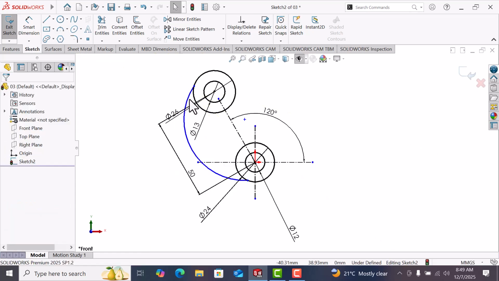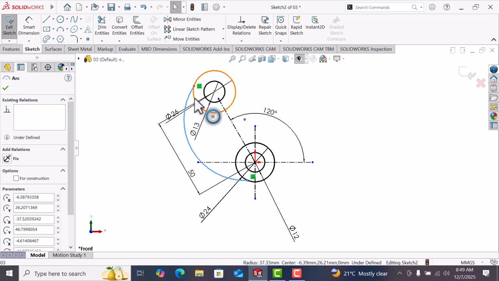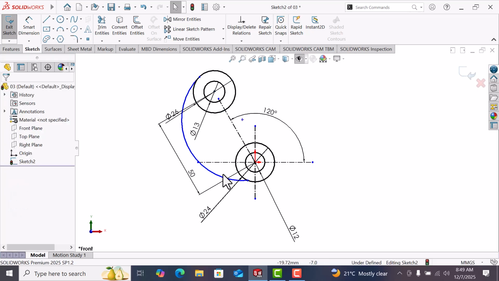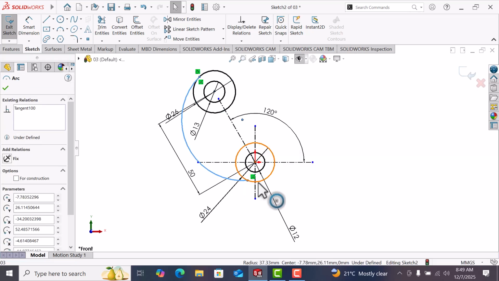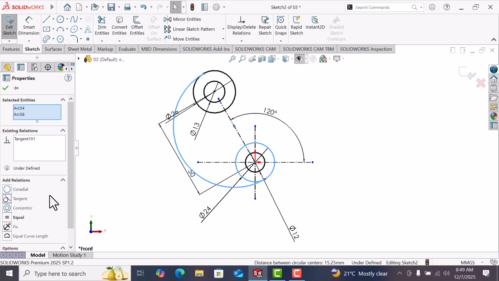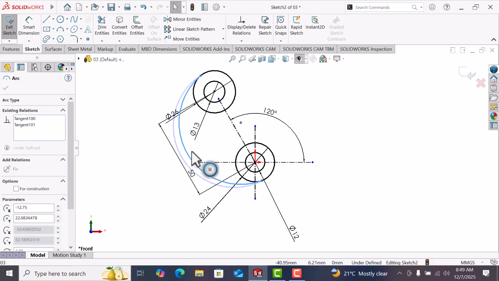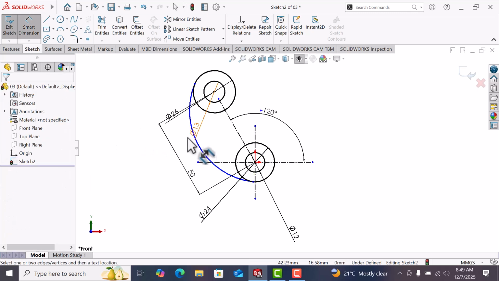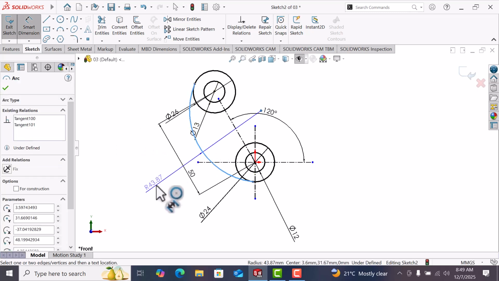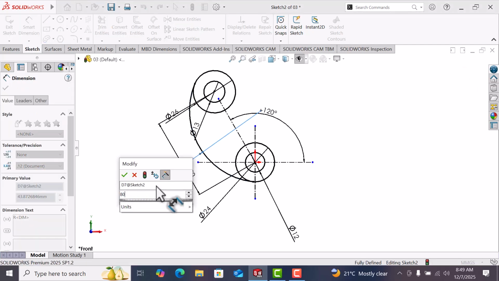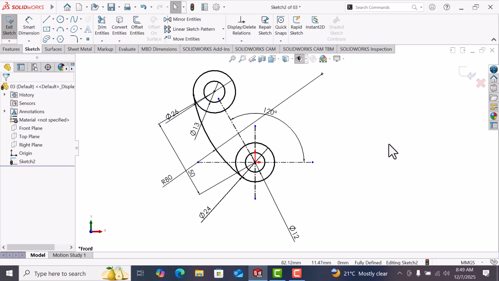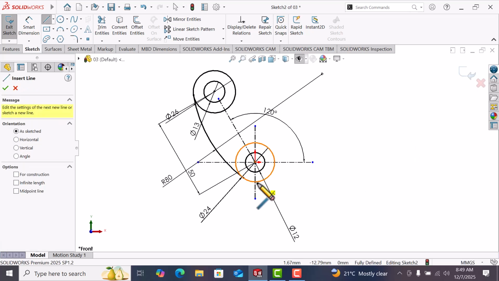3-point arc, draw here, this circle and this circle. This arc coincident with this circle, tangent. This arc coincident with this circle, tangent. Now this arc dimension radius 80. Okay, select. Now go to draw line here.